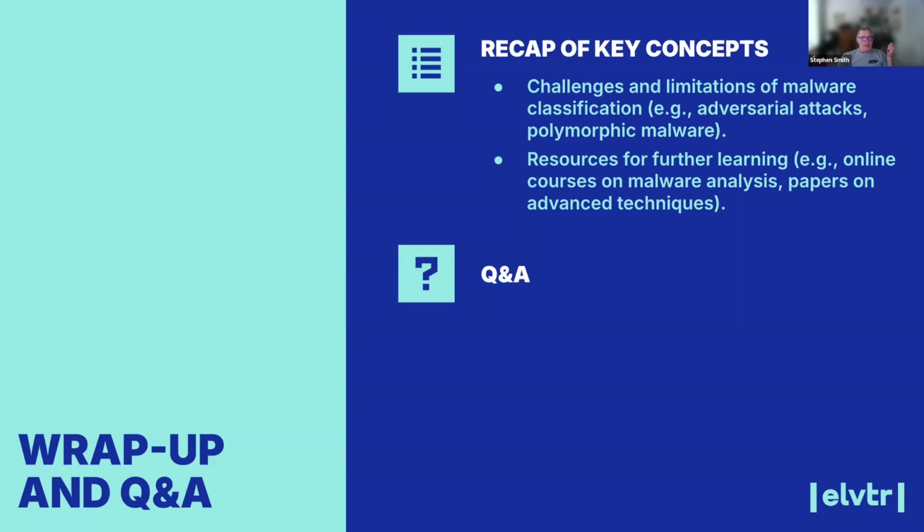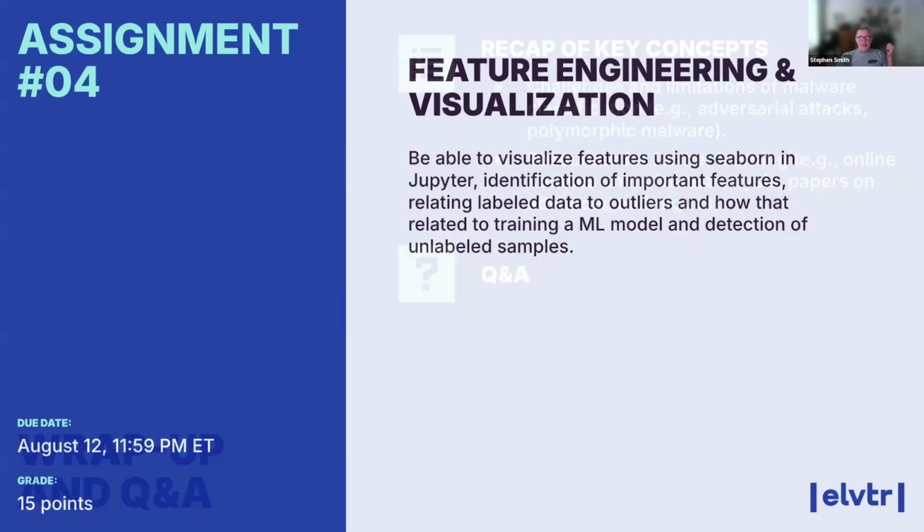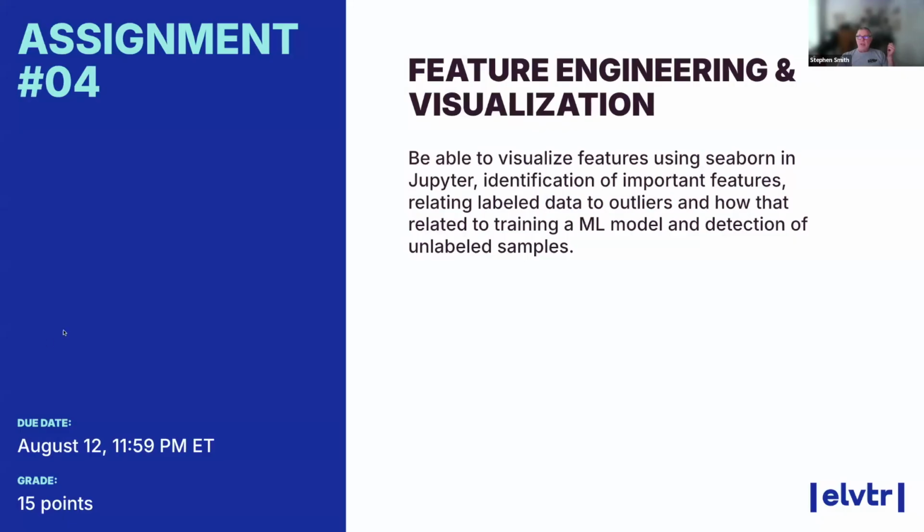Concept drift, right? Malware is going to change over time. This is why you've got to keep retraining your models. There's a bunch of resources like Ember, that was from Elastic. They put the Ember data set together. And I've got some of these posted, so you'll be able to take a look at them.